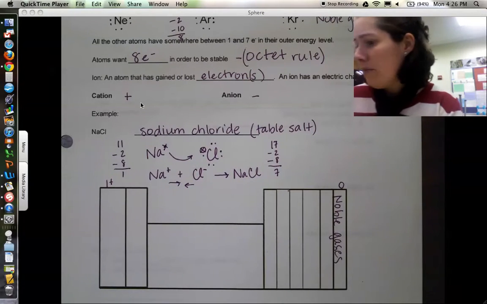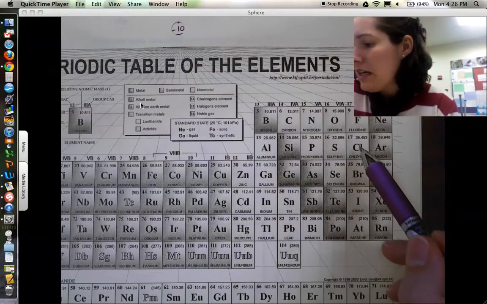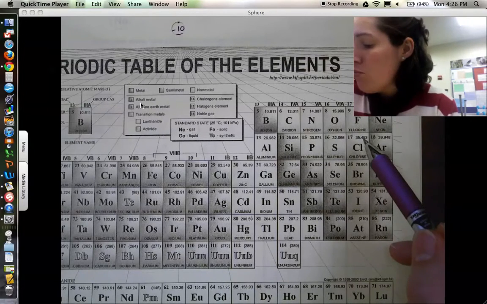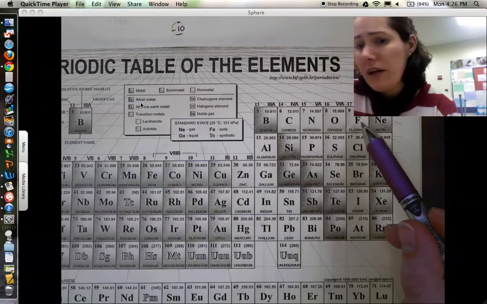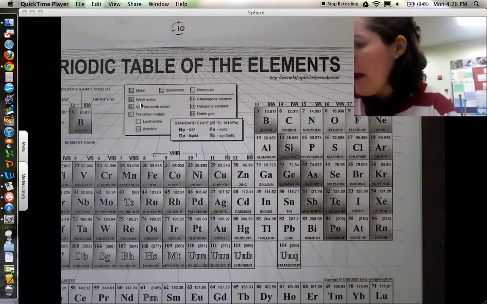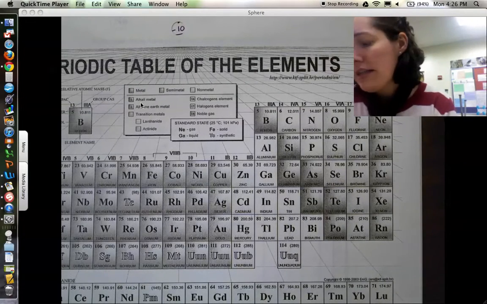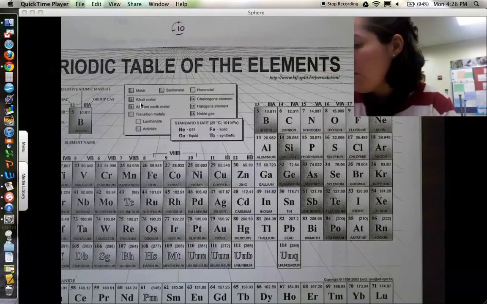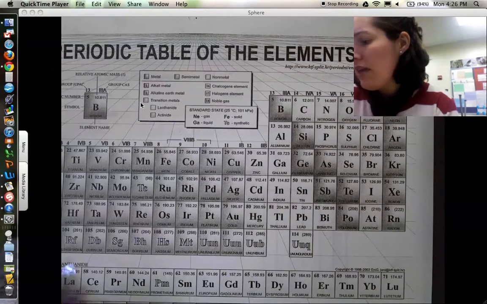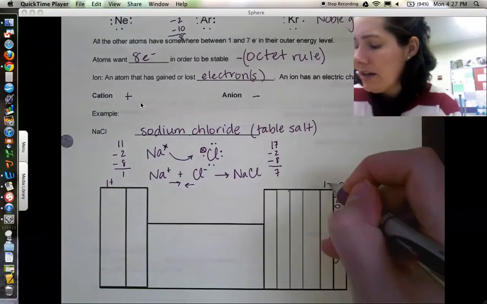Well, Cl, where was Cl? Here's Cl here. Cl was in group number 17. If we drew more Lewis dot structures for fluorine, chlorine, bromine, iodine, and down that group, you would find that they all have a 7 in their outer energy level. And that means that they would like one more to become an octet. And when they get that extra electron, that gives them a charge of 1 minus.